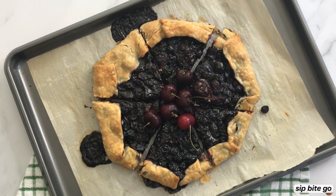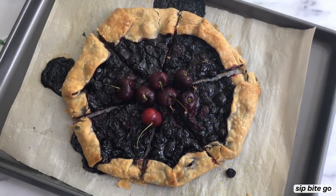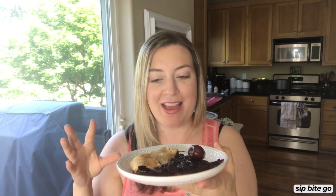I like to serve it with some fresh berries on top — here I had some cherries remaining. And although it is quite rustic looking, believe me, it smells and looks delicious. I hope that I've inspired you to make this super easy cherry and blueberry galette. I guarantee it's much more delicious than it may look. It's kind of a rustic looking pie thing, but it's also way simpler than baking an entire pie. I bet it will be gone in just one or two nights in your house too. Check out Sip Bite Go for some more delicious recipes to make this season, and I hope that you have a wonderful day. Cheers!